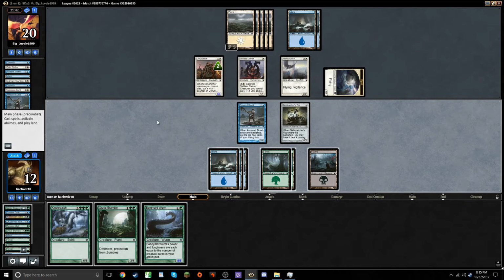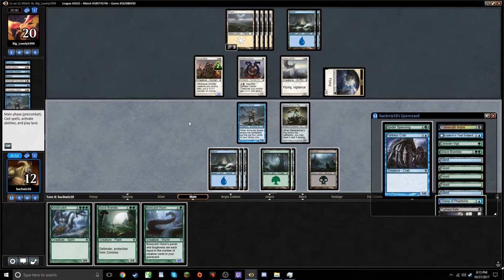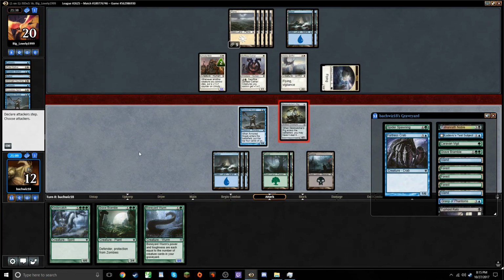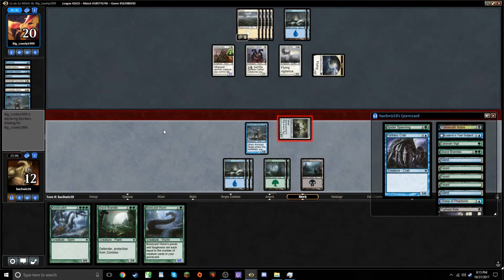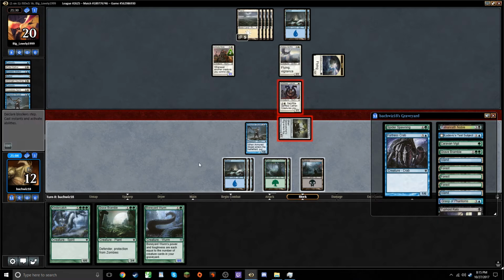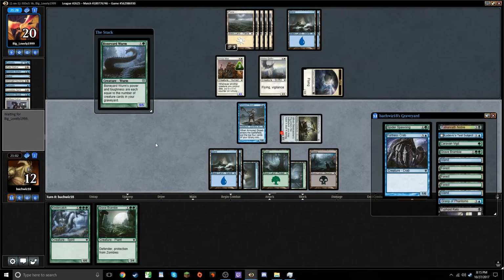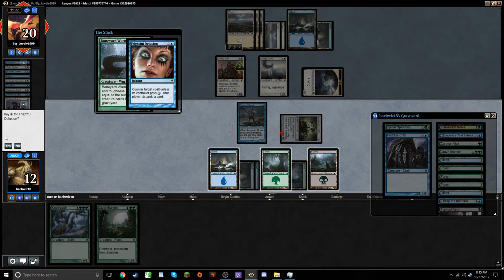Ooh, that's not bad. Can only cast one spell this turn, unfortunately. Let's chip in for 4. Oh, he just wants to grow his Unruly Mobs more. We're not in a bad spot though. Does he have a counterspell? Okay, that's fine. I'll pay.